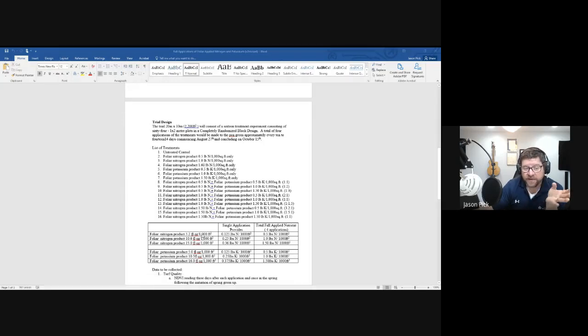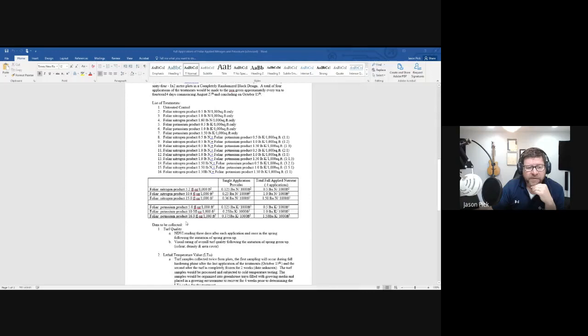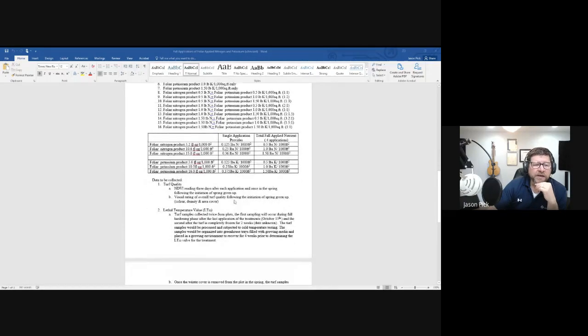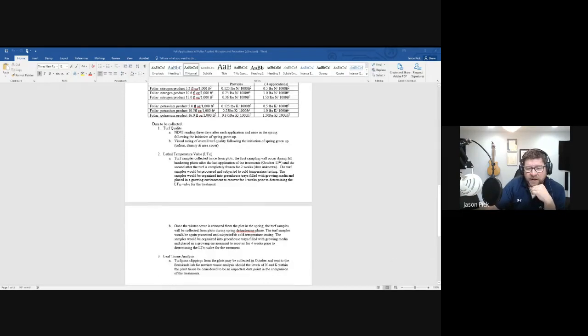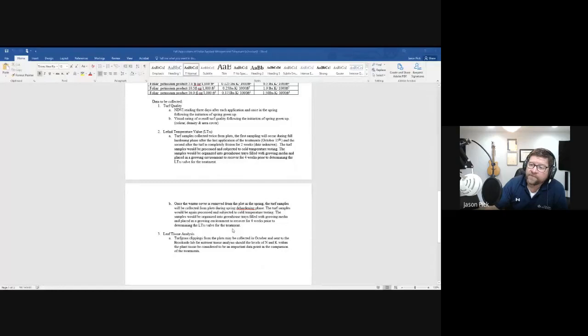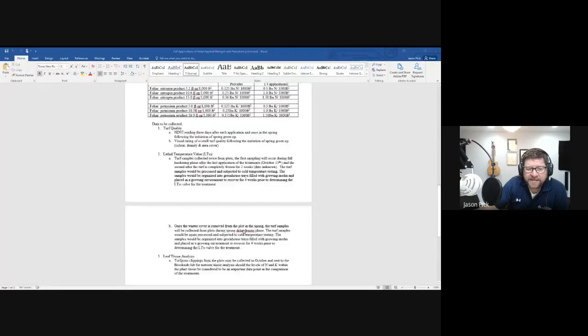Now, these are high rates of foliar. We want to see if it can get in or not. Anyways, the details are all right here, and this also explains the kind of data that we're collecting. The outcome, of course, is to determine if any of these rates showed significant variance, which would suggest that foliar applications in the fall will work. So that's simple. That's the entire thing.